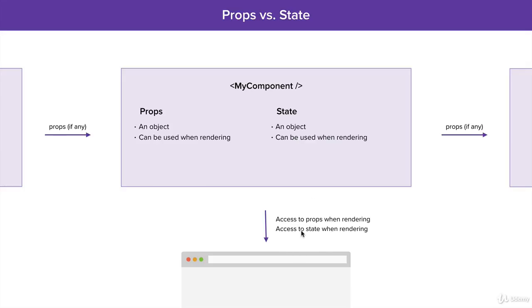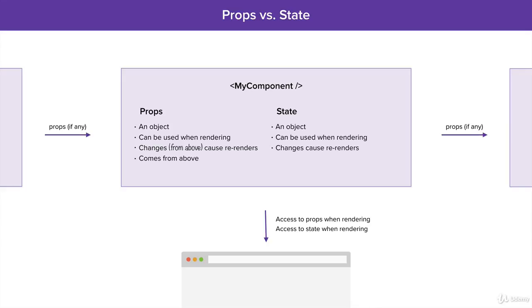So down below, we have access to props when rendering. We have access to state when rendering. The last big similarity is that changes to both cause re-renders. Now for state, the component itself can change the data. It does this with a this.setState call. It cannot change its own props. If the props for a component are going to change, that's because they're going to get passed down from the parent. So we saw our options component re-render the list when the parent component, DecisionApp, passed a new array down. So the parent component maintains that changing data, it passed a fresh prop down, and that did indeed cause a re-render.